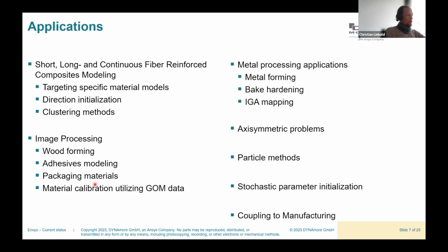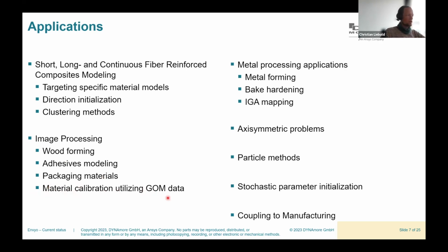One use case has been packaging materials, where the packaging didn't work as it was supposed to. So there has been an X-ray scan of the packaging material generating shell surfaces. And from the offset of these shell surfaces, we could initialize thicknesses on the elements to improve the accuracy of that packaging simulation process.